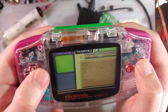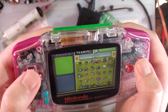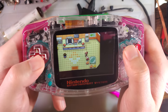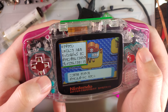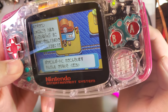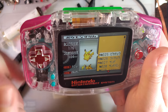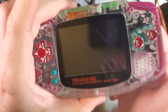Oh, this has been traded, because there's no legendaries, and there's no starter. Man, so someone knew they were done with this. That's a shame. Saves all right. What do you know? 176 seen, 134 caught. Okay, so they weren't doing that hot, but still pretty darn good.